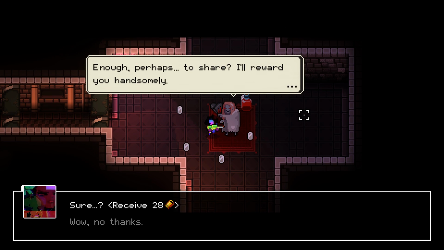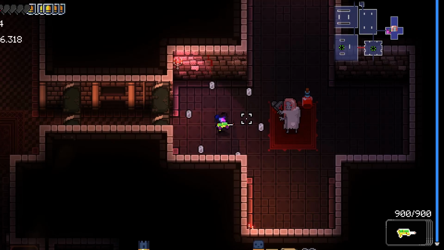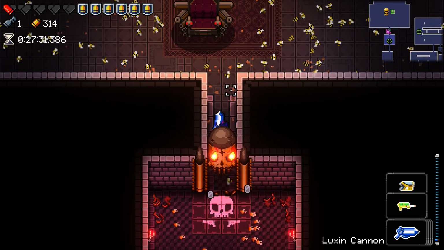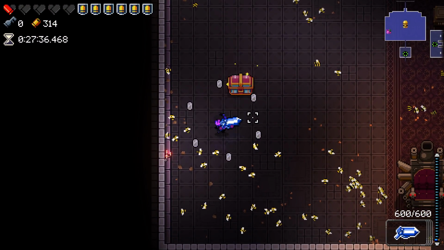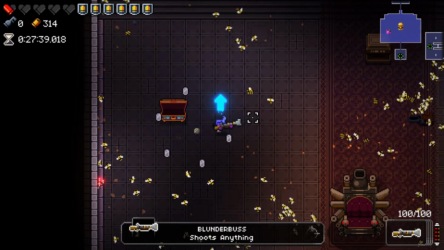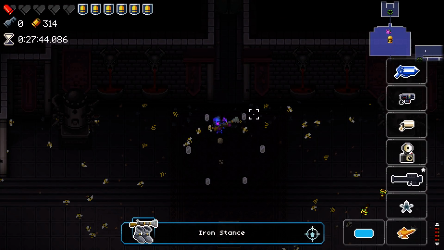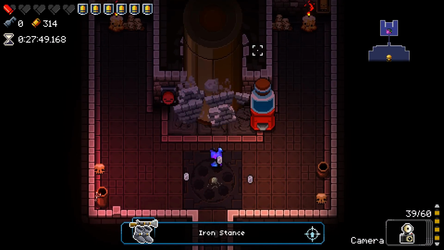I do believe there's a synergy that creates Guon stones, and I don't know if it's Luxon Cannon, Elder Blank. I don't think it is. I think that's the Noxon Cannon synergy, which just makes the Luxon Cannon fire shadow bullets. Oh, Lord. There is some sort of synergy that makes it so that you can create Guon stones. Iron Stance. This is horrible, but that's okay. It is probably not Noxon Cannon.